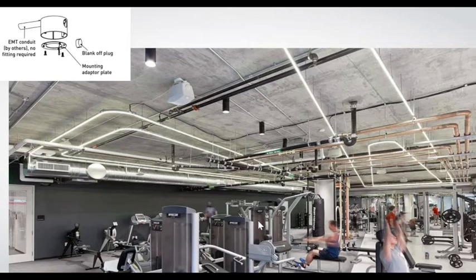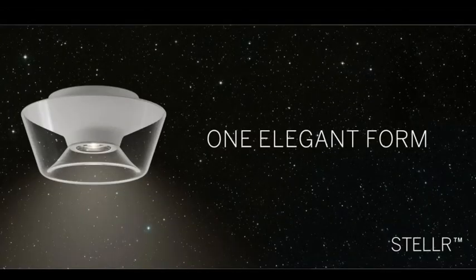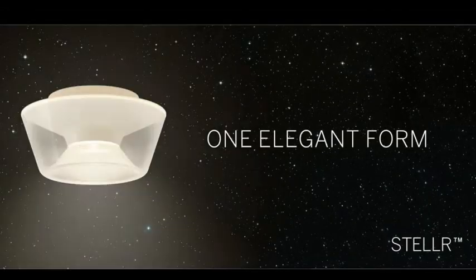So with that being said, I'm going to hand it over to my colleague Matt, who is going to dive into our new Stellar product, which we're really excited about. It was just released a few months ago. So Matt, I'll hand it over to you.